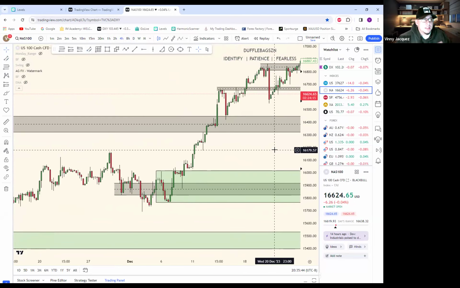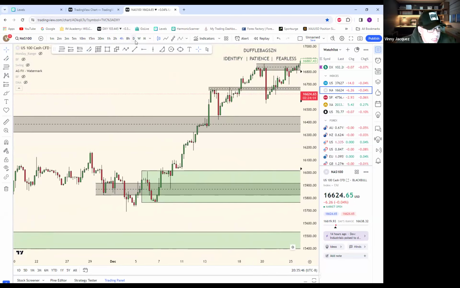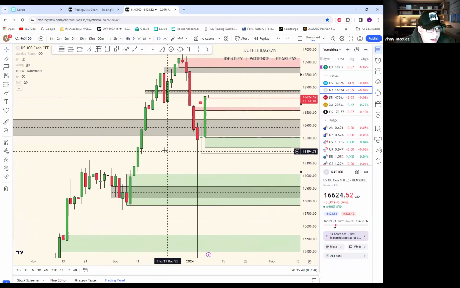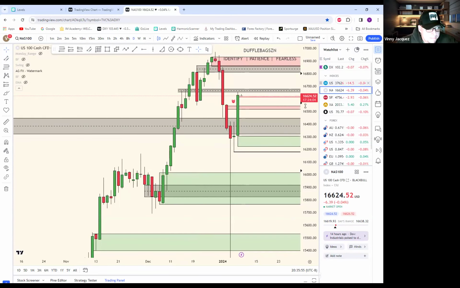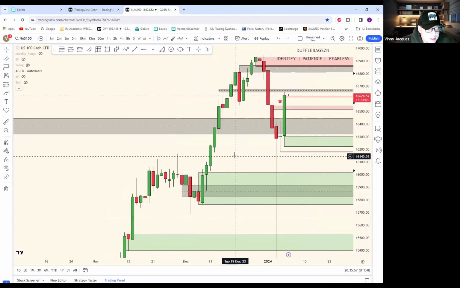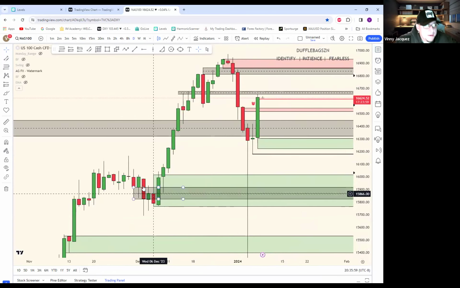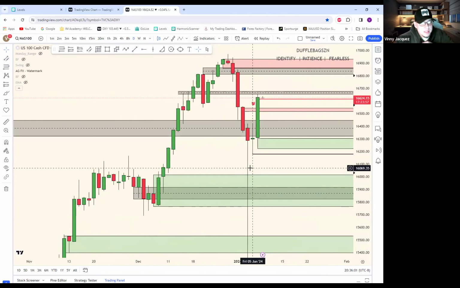But let's just take a look at this, so let's go to the daily real quick. That was the weekly. All right, we're on the daily. There is no pullbacks here, right? Zero pullbacks. Get rid of this. Right, so on the daily time frame, we have a starting point down here. Let's delete this. I'm not sure what that is right now.